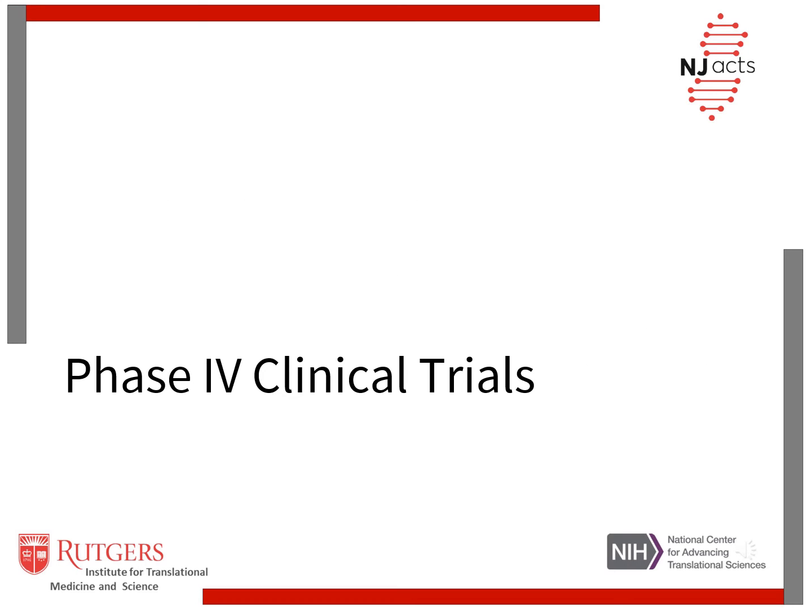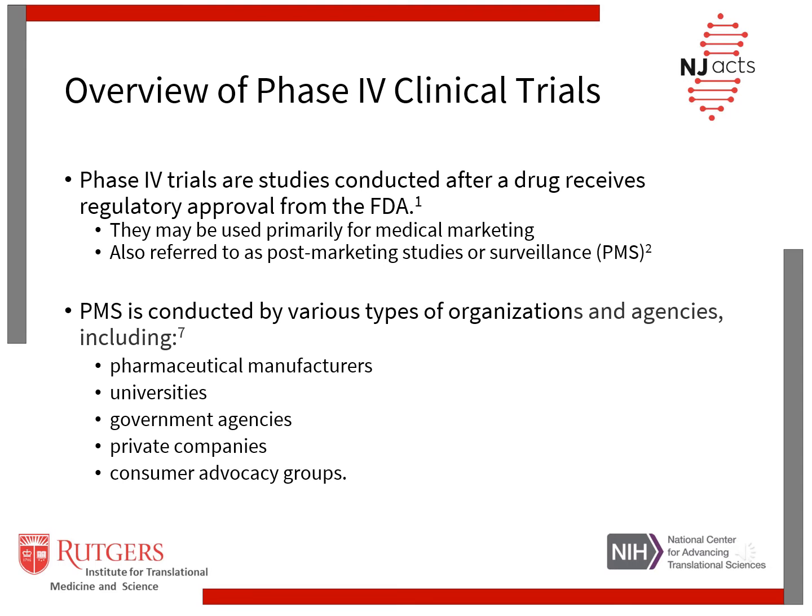Next, we will discuss the tenets of Phase 4 clinical trials. Phase 4 clinical trials are studies conducted after a drug receives regulatory approval from the FDA. They may be used primarily for medical marketing and are also referred to as post-marketing studies or post-marketing surveillance. Post-marketing surveillance is conducted by various types of organizations and agencies, including those listed on this slide.